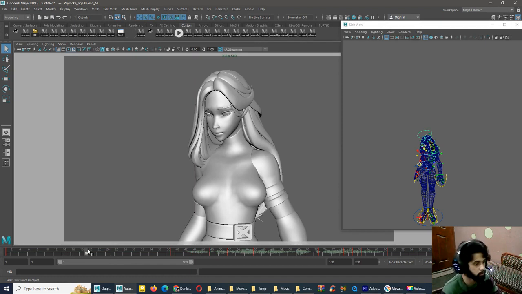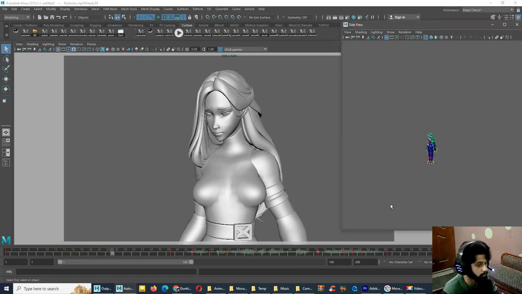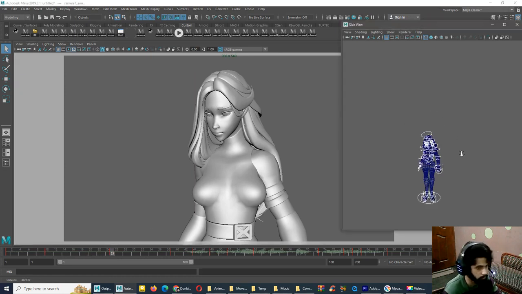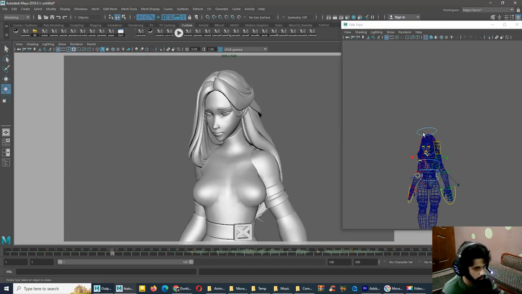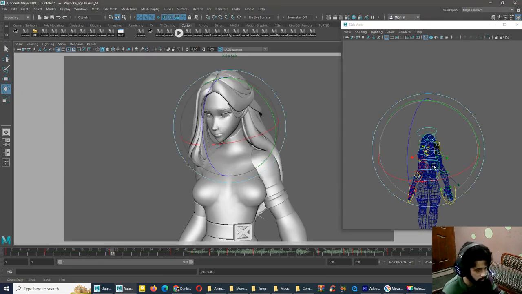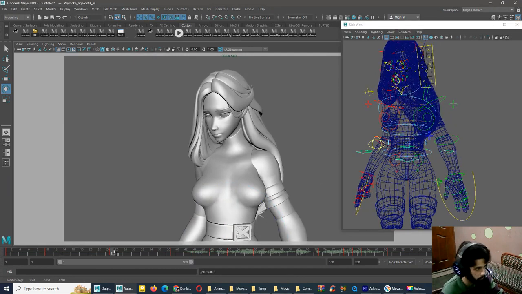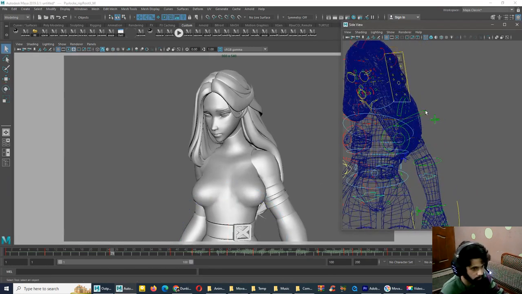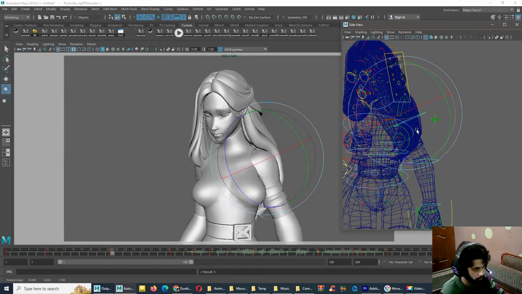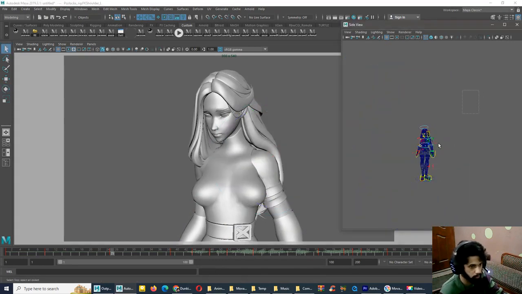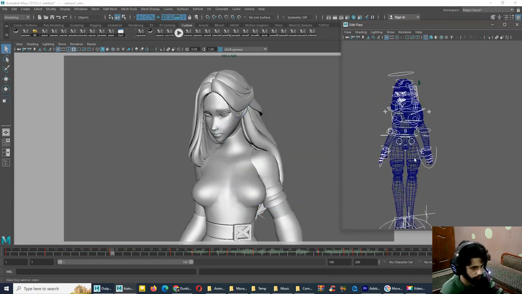So I'm going to add 3 keys here again. These are the 2 keys.